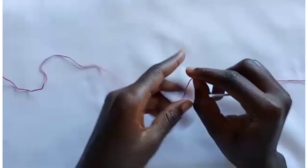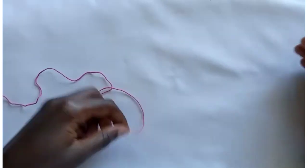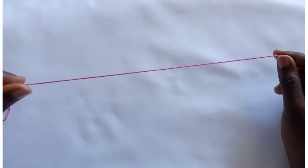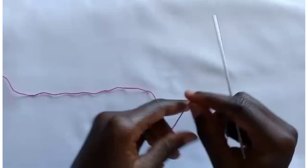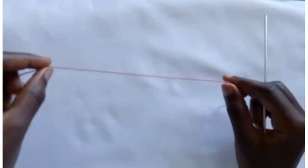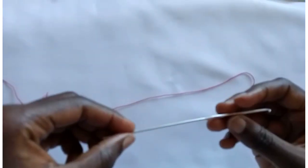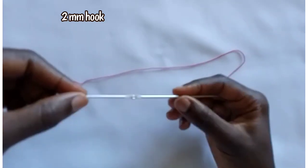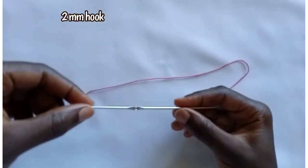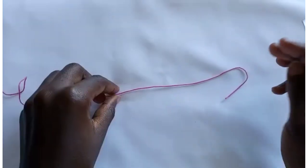Today we are going to learn how to make this beautiful dress. I'm going to make one that fits my daughter Bianca, and we will do it in multiples of 25. The chains we're making will be in multiples of 25. I'm also going to use a 2mm crocheting hook and cotton yarn.